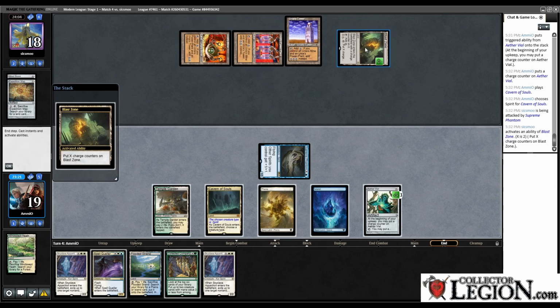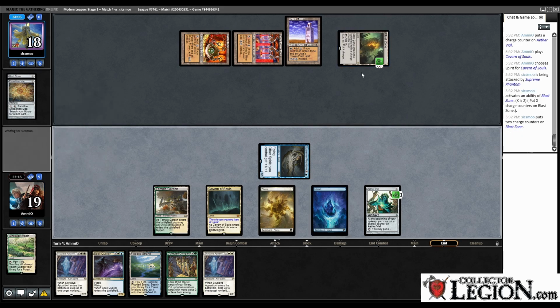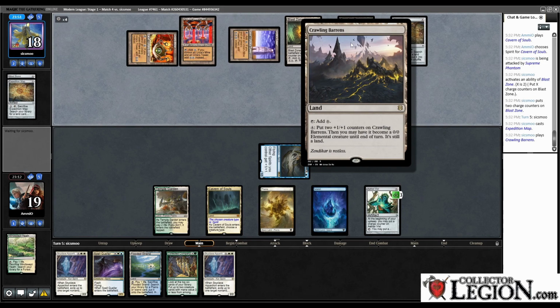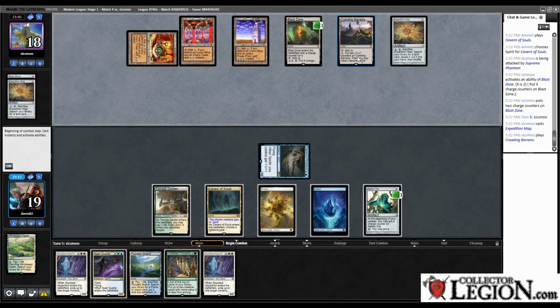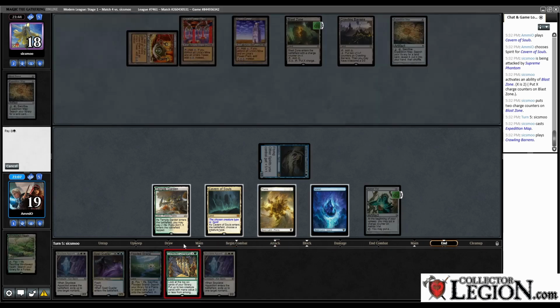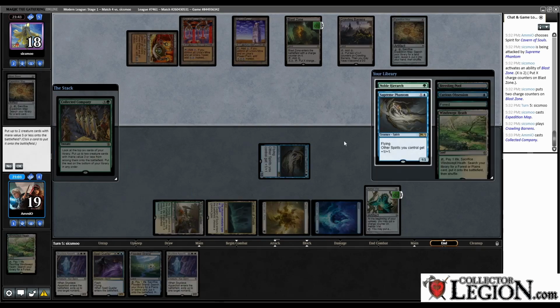Oh, they're just going to put counters on the Blast Zone? Put X charge counters on Blast Zone. Sure. 3 counters. All right. Opponent casts a map. Sure. Plays Crawling Barrens. 4 mana, put 2/1 counters on it. It becomes a 0/0 land creature. What is this deck, guys? It's Tron something. All right, collect a company. Putting not 3 drops into play.